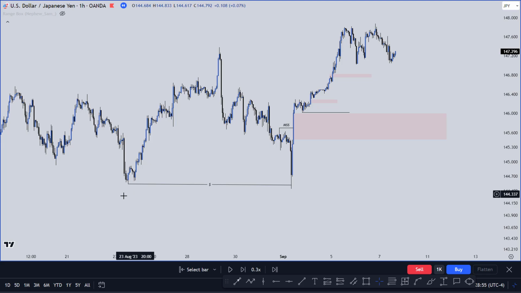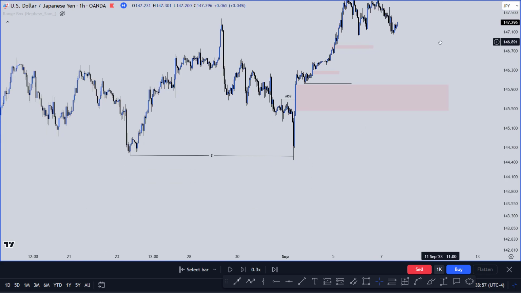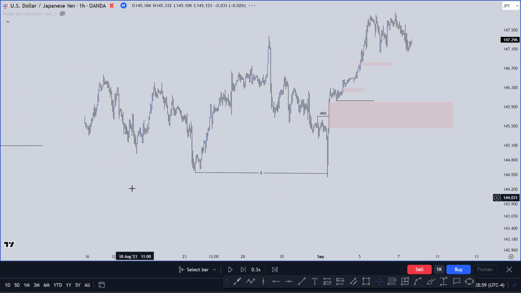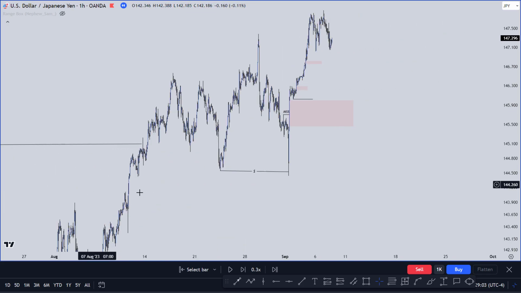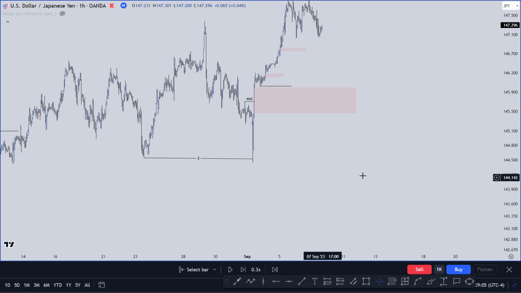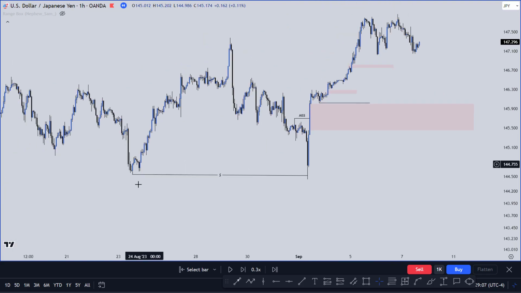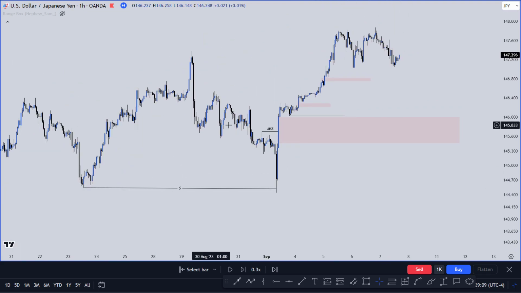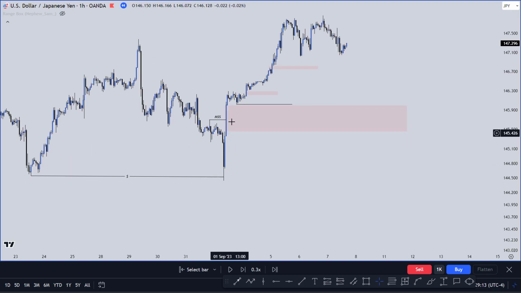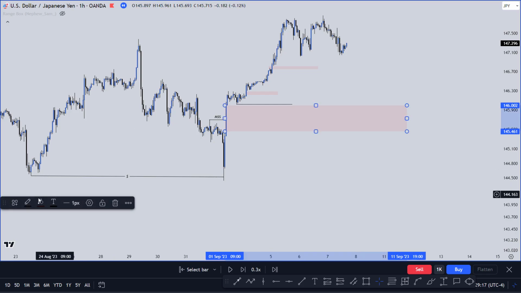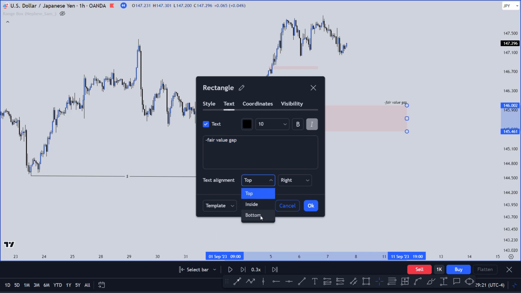So as you can see, we developed our higher time frame bias. Price is still looking to go bullish. We got a bullish breaker structure right here, breaking old highs. And then price broke our daily low, and then price gave us a market structure shift, just like we stated. And after our displacement, we see that price gave us our fair value gap. So we're just going to name that right there, fair value gap.